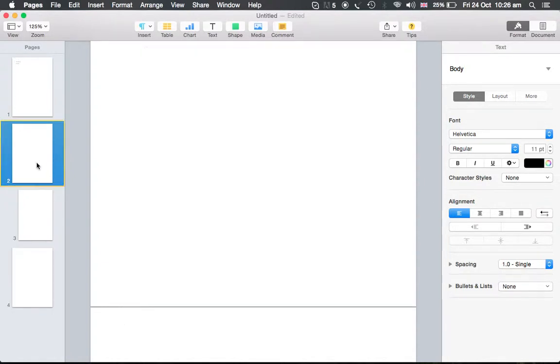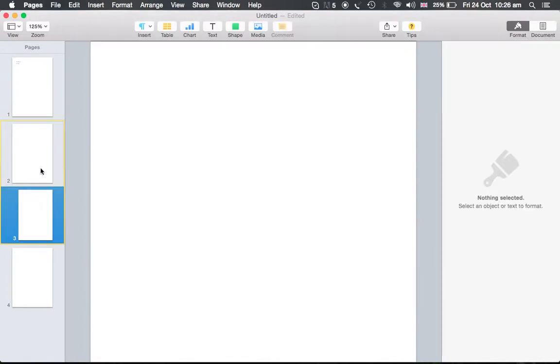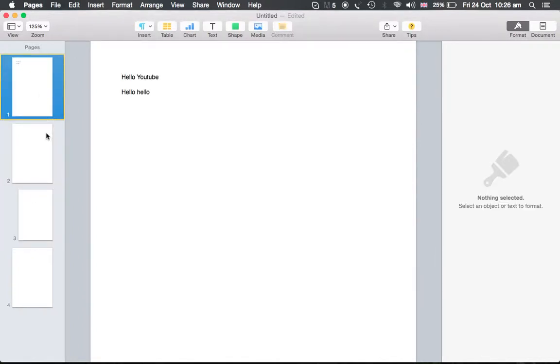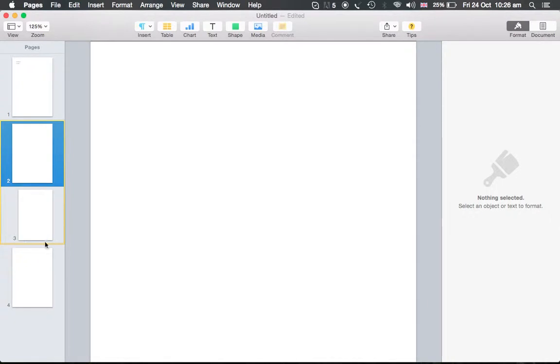Now here we go. See, this is section one, only one page. This is section two. You can see the line, and you can see page three is a little bit smaller than page two, and this is section four. So you can tell directly how many sections you have. How do you change them? How do you choose them?